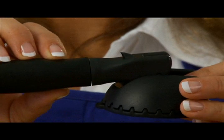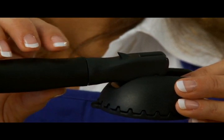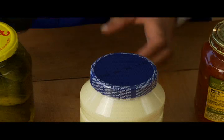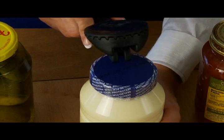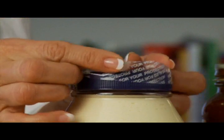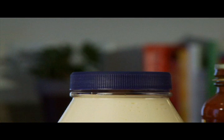The other convenient feature of the Grip and Twist is the safety seal opener located right on the handle, and this can be used to remove the frustrating plastic safety seals that many jars have. Simply hook the safety seal opener under the plastic at the top of the jar and pull toward you. It easily tears the seal and allows the plastic to be removed quickly.